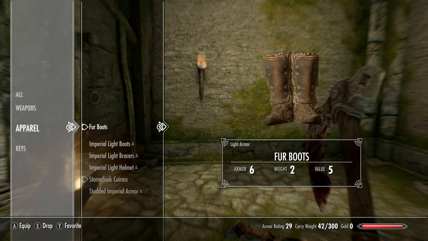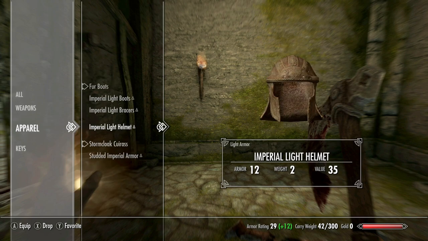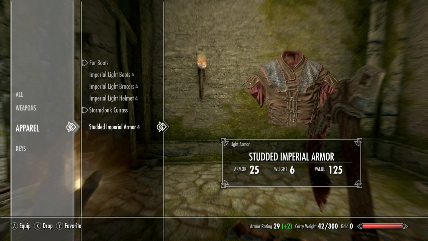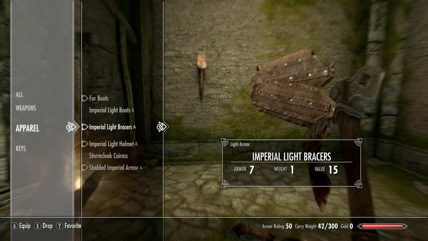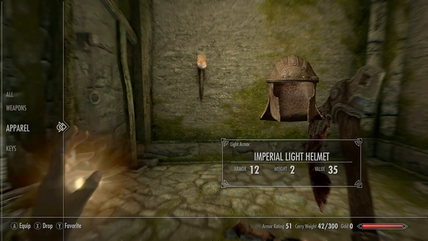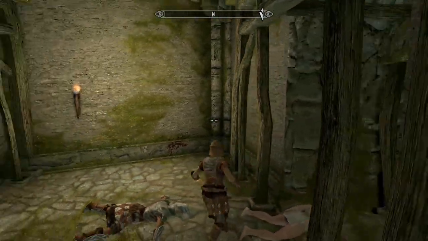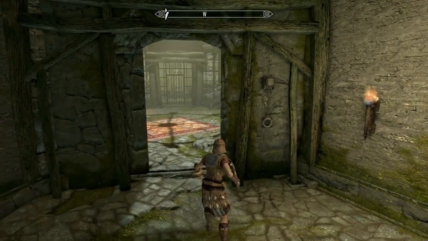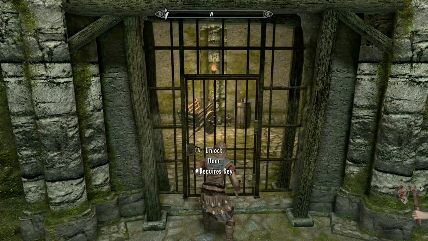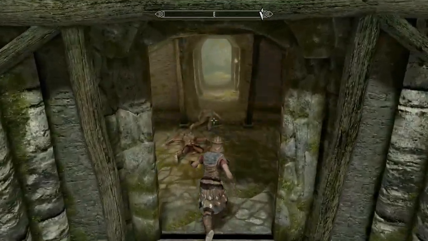Let's get herself out here. Yeah, the Imperial stuff's just that little bit better, isn't it? 23 against 25. Door. Well, we look like a bloody Imperial now, for sure. Actually, just before. See if you can unlock that door. It is done, my friend, although I wanted to just check through here.